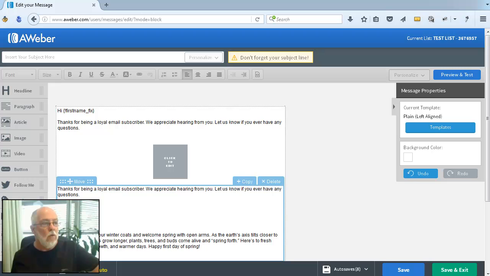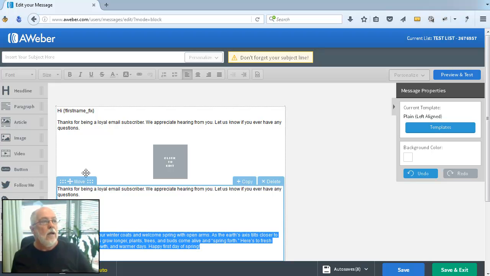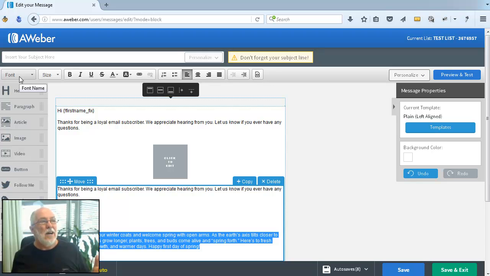So let's say I want to change the font in here. You notice up at the top left, in the font name, there's no font selected. What it means is Aweber has the default font selected. Personally, I don't like default fonts because I don't know what's going to happen with them.